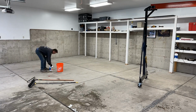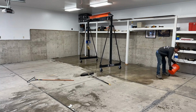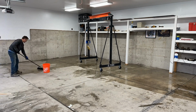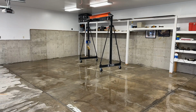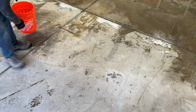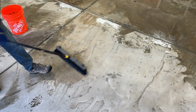Just like I'm planning to put down the epoxy floor, with this muriatic acid you have to hit it with a plan. The floor naturally has a grid, those squares, and I'm breaking those down in half. So I've mapped out how much product I need to use. I got 2 of these 1-gallon cans of the muriatic acid, so each one will take about half of the garage. And then I'm working on half of those squares at a time. I'm just using a normal push broom, nothing special, just working it in, making sure that the acid reacts with all parts of the concrete, especially those parts where the epoxy will have to be heavy duty and have really good adherence to the concrete floor.